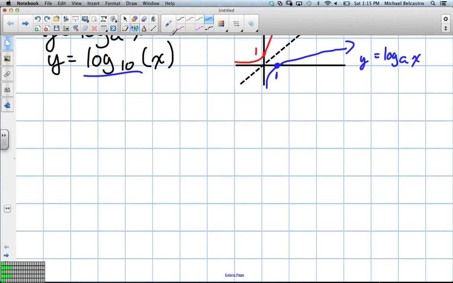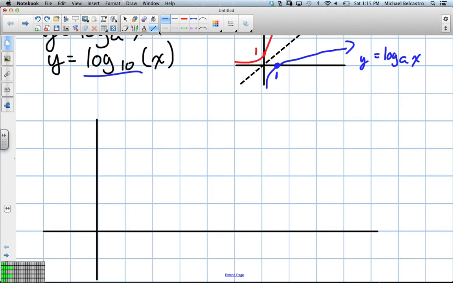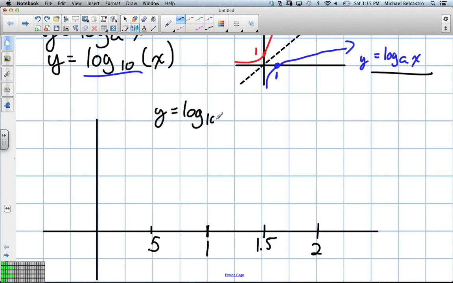So we'll quickly make one, and it just so happens when going through these graphs that they take off very quickly. So we're going to focus on when we're around the number 1. We'll call this 1, and this will kind of be like 0.25. This will be 0.5. This will be 1.5. This will be 2. And we'll just write our y values in as we go. So our function is going to be y is equal to log 10, so it's kind of like our base 10, when x is a value.